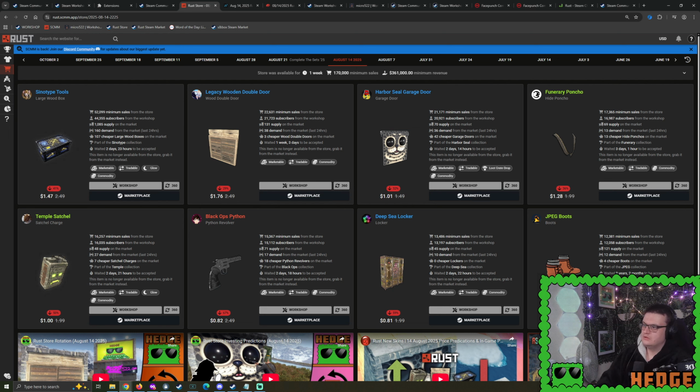So let's talk about the Sinotype skin first. As I said, it looked very reliable. It looked very interesting. But it did sell quite a lot. 44,355 subscribers, and you crashed and burned. Now, this was the one that did the worst. I'm not really sure what happened. Oh, I do. Actually, I do know.